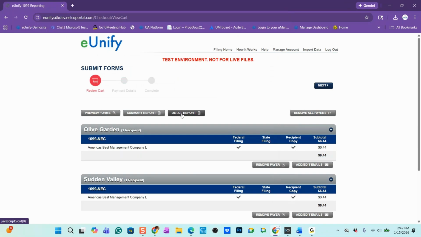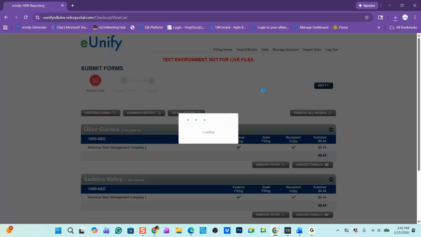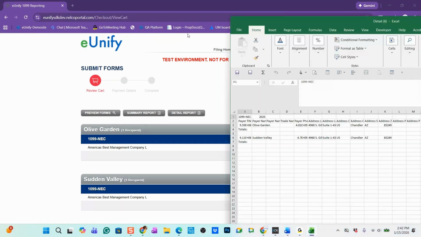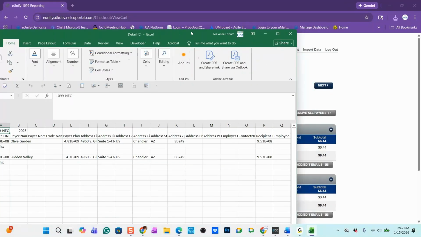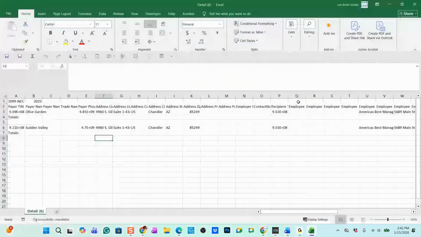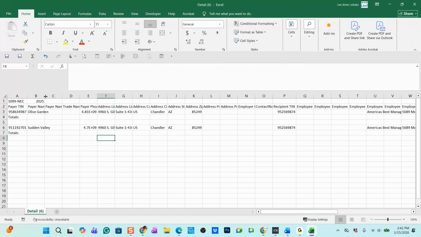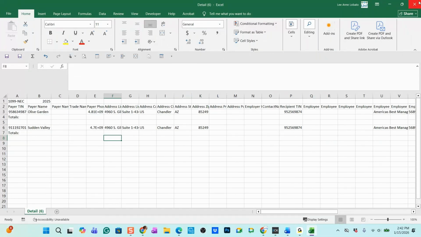And then lastly, you have a detailed report on here if you want to utilize this. This comes out in a CSV file. So this could be handy processing your bill backs. You can create formulas. I can count up the number that you're sending. So feel free to use it if you need. If not, you don't have to download it, whatever works best, again, for you and your team.